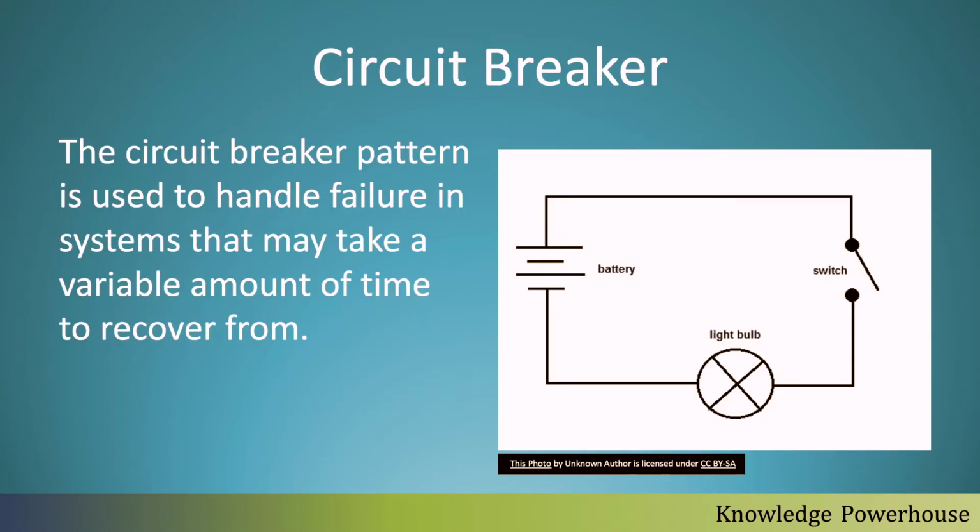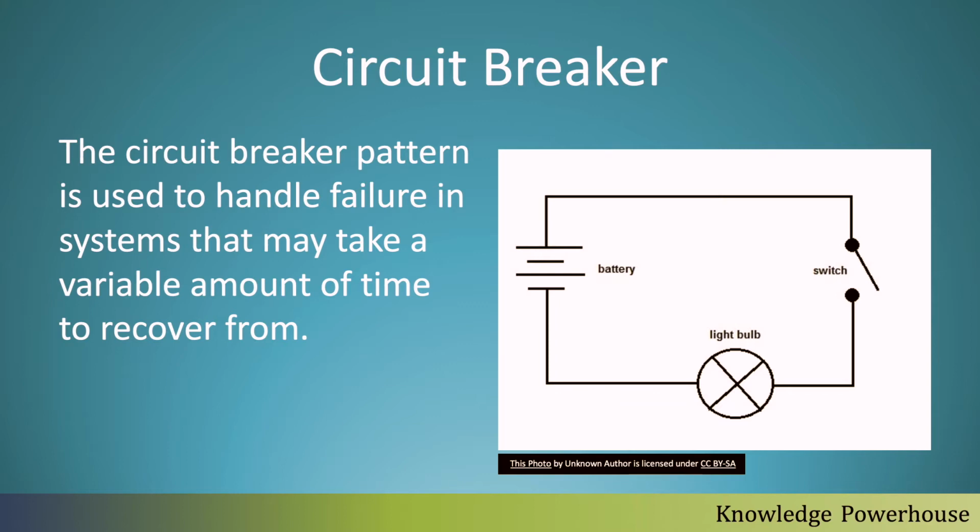If you see this diagram, this is a simple example. We have a battery, a light bulb, and a switch. That switch is the circuit breaker. It's the simplest form, and you see switches everywhere in your house and office. They are similar to circuit breakers. Then there are more complicated circuit breakers in the main panel of your electricity dashboard.